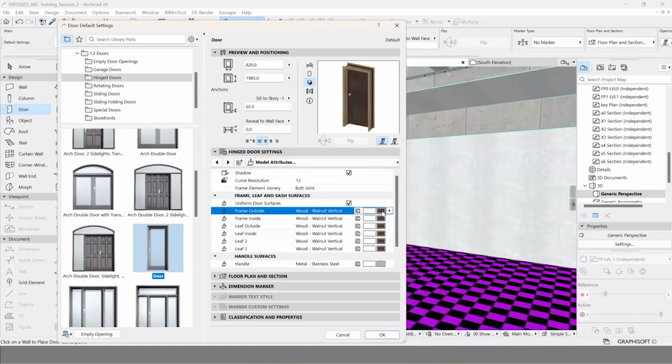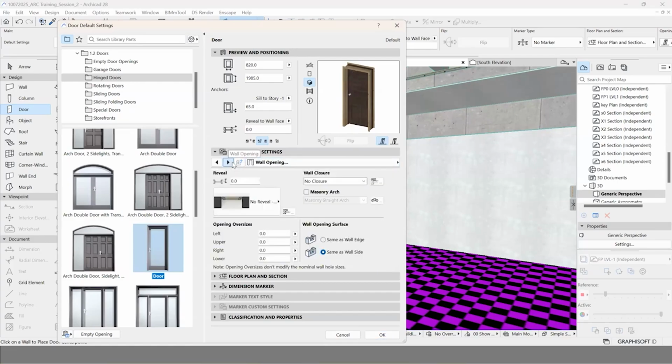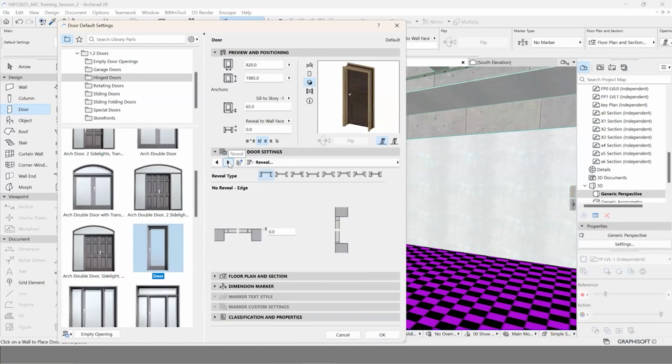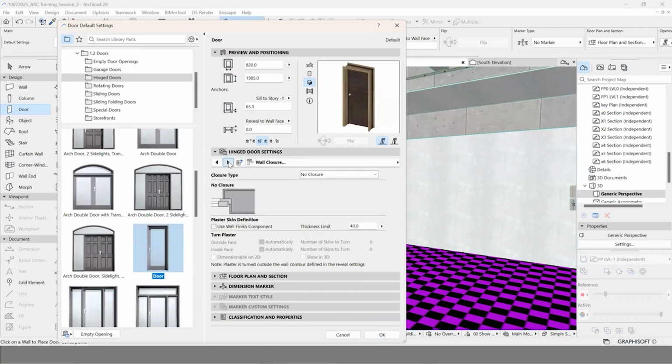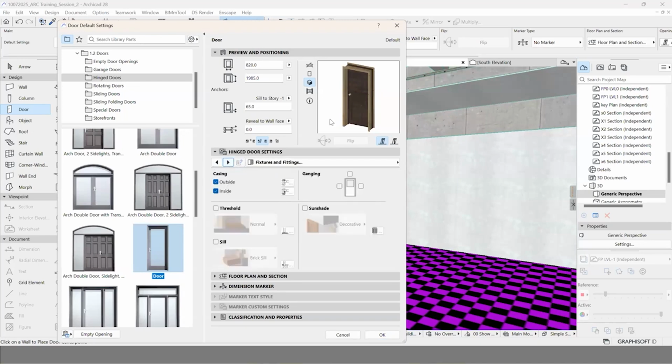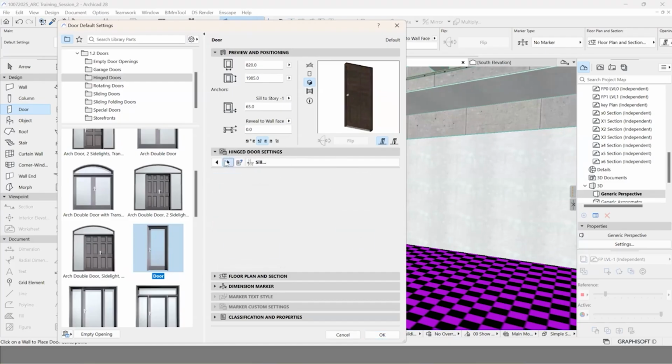So what I did is I made it uniform, and then I just made everything to be the same type, but there is still something remaining that is the casing. You can address it separately. The reveal settings, how you want it to be connected to your wall, those properties can be edited. And the closure details, if you want to add a masonry arch on the top, you activate it. Casing is there right now. If I don't want it, I can remove it. It will be removed. If I want a threshold, I can add it there. You can see there is a preview already added with the properties on that.